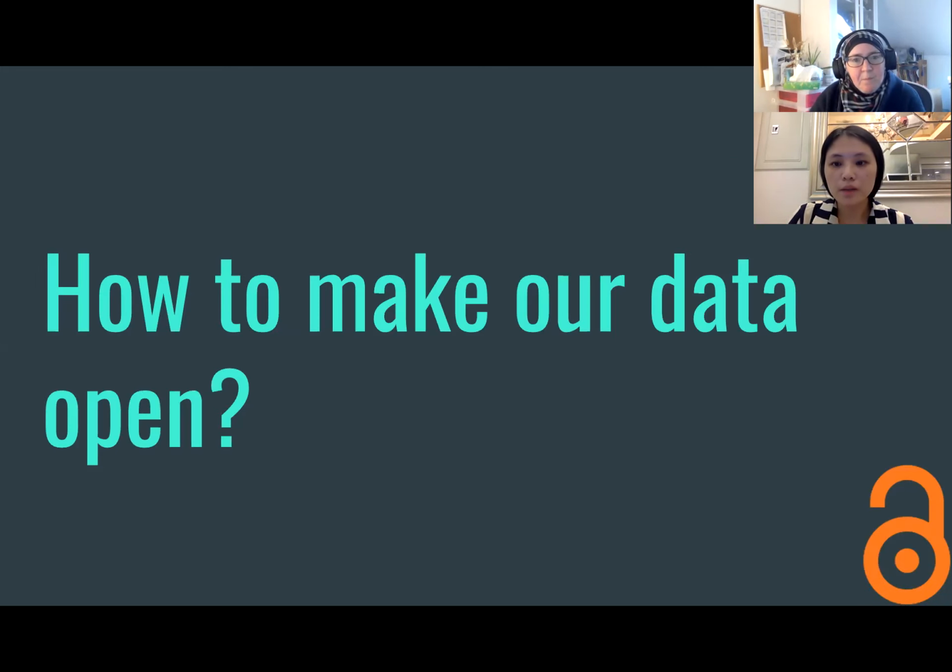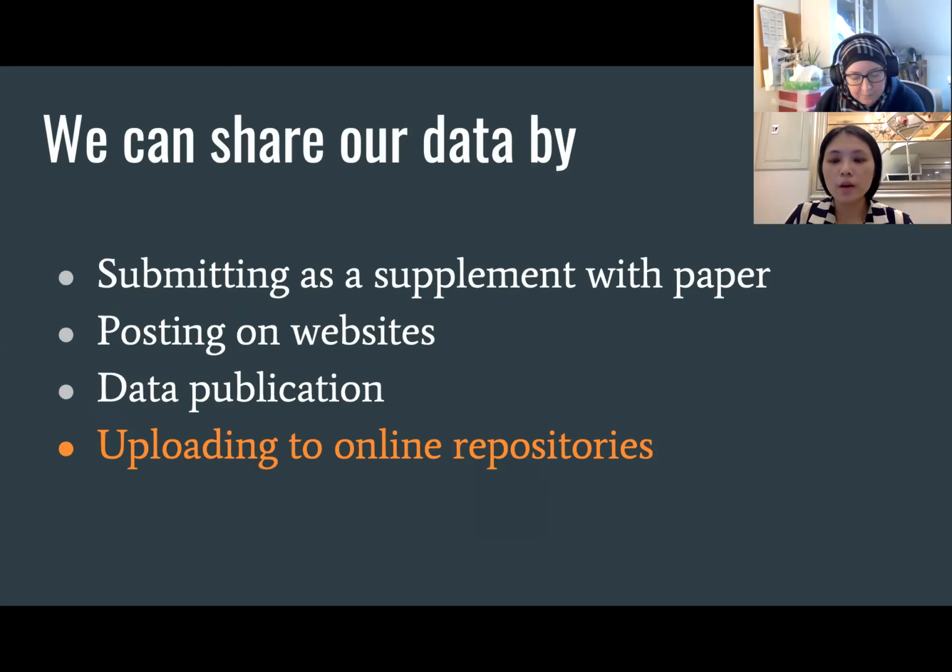And next, I will talk about what we can do to share our data. There are many options we can choose for data sharing. For example, we can share our data by submitting it as supplementary material with a paper, or posting your data on websites, or publishing your data as a journal article. And the last one is you can upload to an online repository, and I highly recommend the last one, and I will talk more about it and demonstrate how we can do it later.